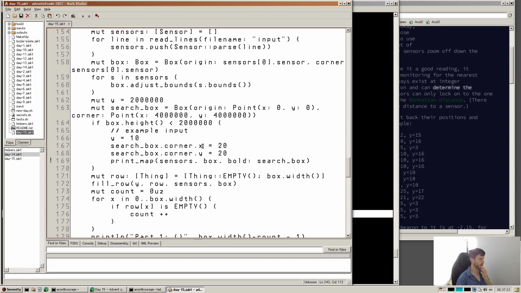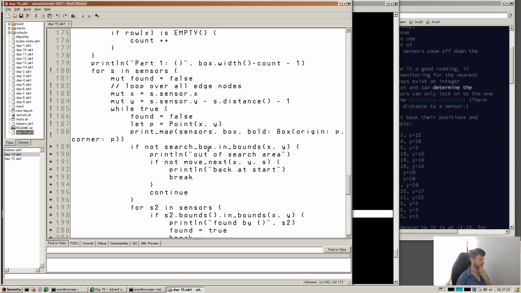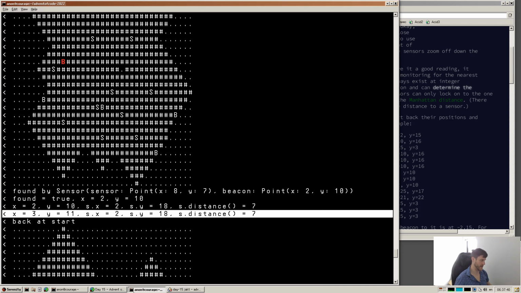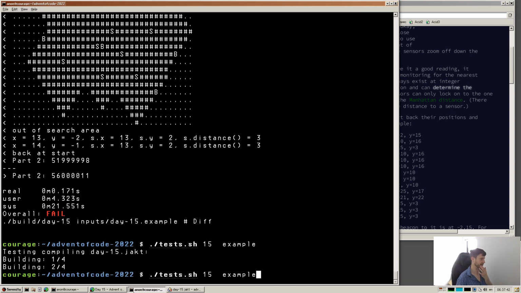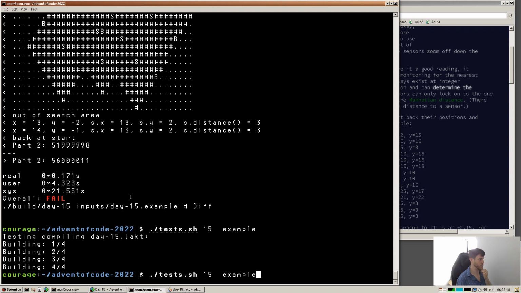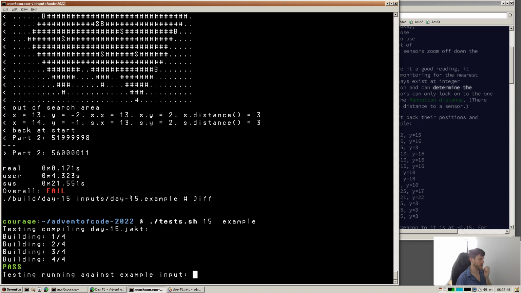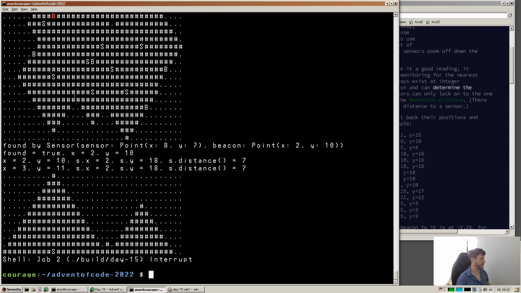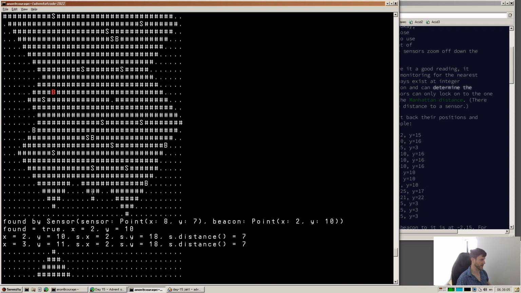So I guess maybe this case is wrong, back at the start. So we want to not this entire thing, because we're returning true if we've done it, and that probably will fix that bug. And hopefully we'll get the right answer. Who knows? We compile. Looks like we've got an endless input. And it looks like we're just looking at the same one over and over.